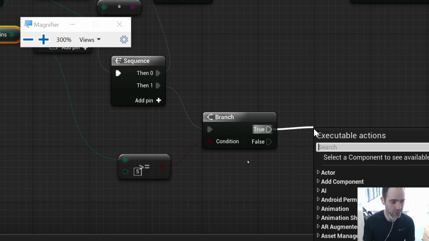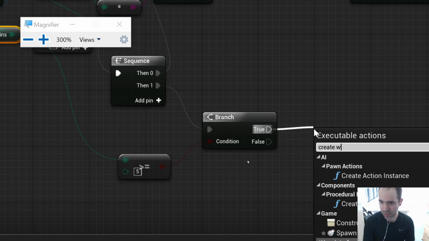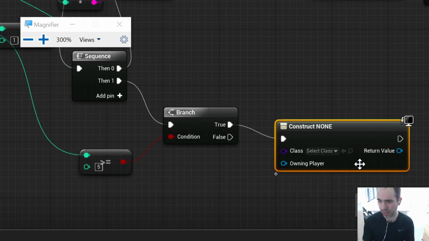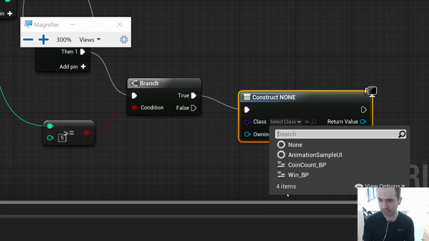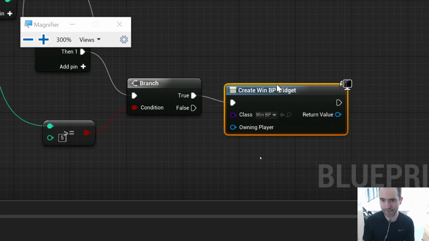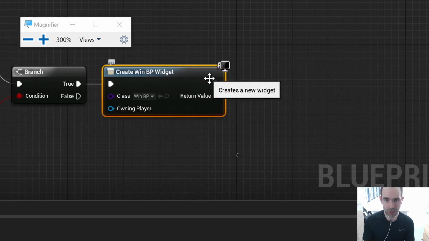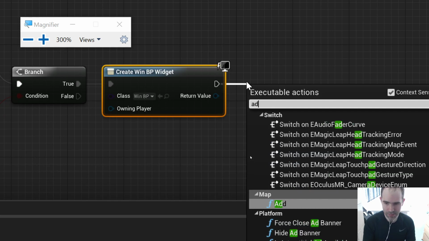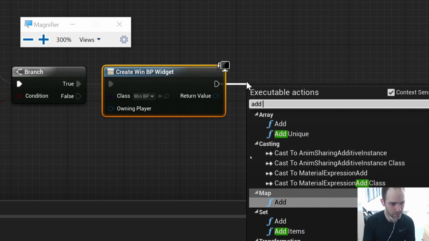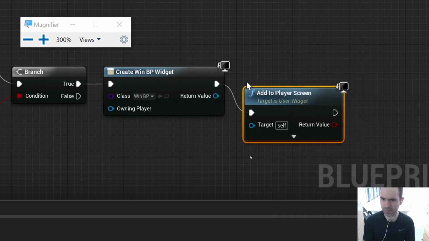So we drag off from true, and we're going to create a widget blueprint, just like we did before. Create widget. Which widget this time? The win one. Then we drag off from here and do the same thing that we did before: add to player screen.